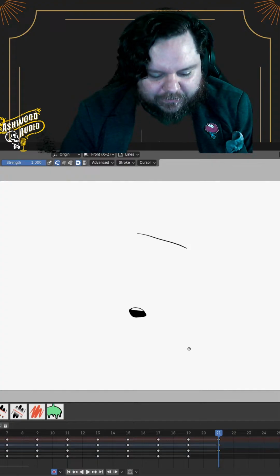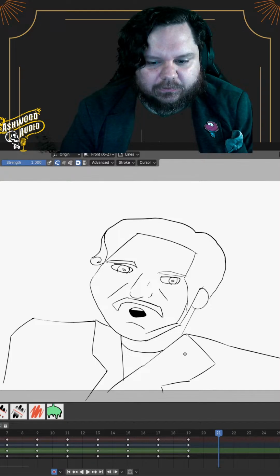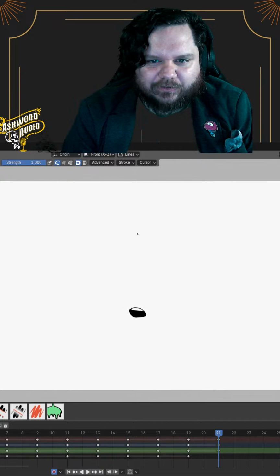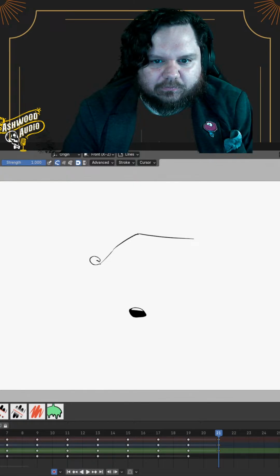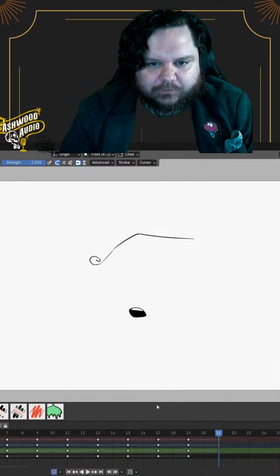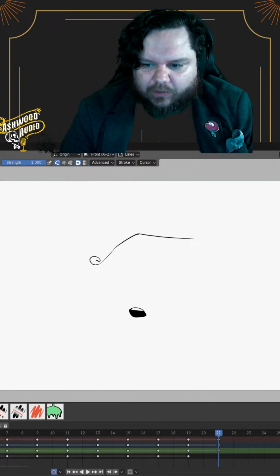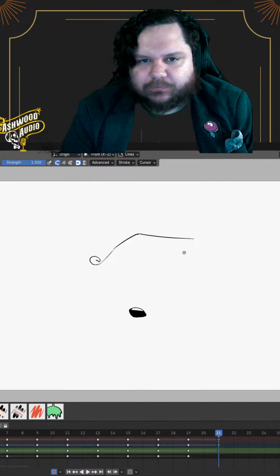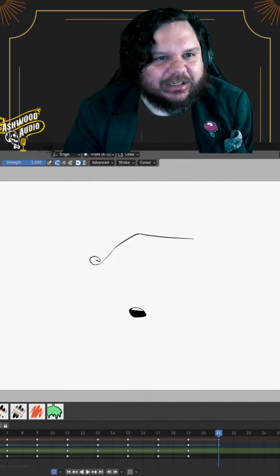Why is the mouth still here? If I draw, why is the mouth still there? Why is my onion skinning not working? Onion skinning, how do I do that again?